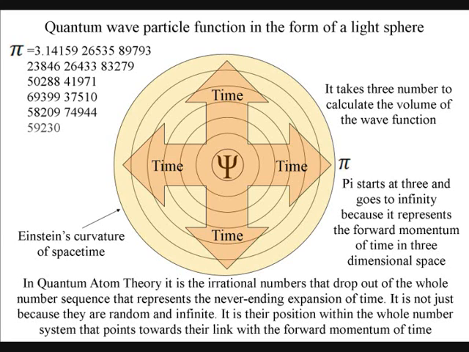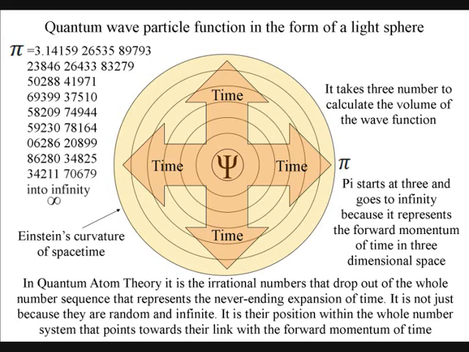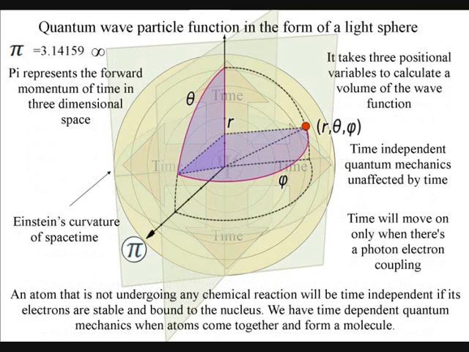In quantum physics, it takes three quantum variables to calculate the wave function as it expands as an inverse volume of space, and pi is in the calculations at almost every level. This is not by magic or by chance, but because it actually represents the geometry of Einstein's curvature of space-time, and therefore the forward momentum of time.